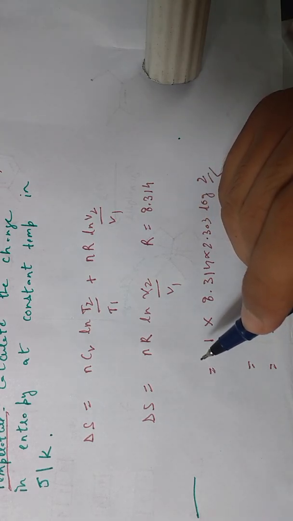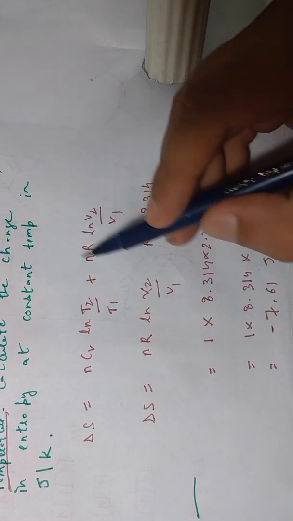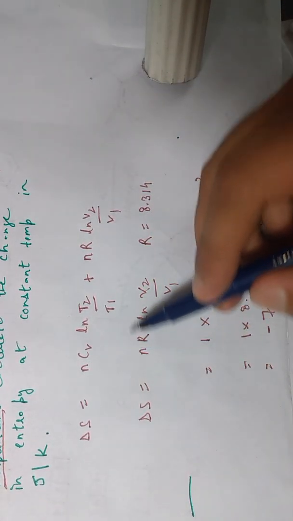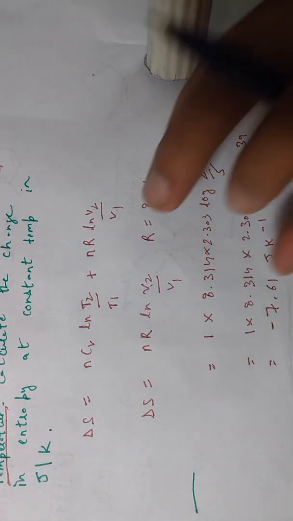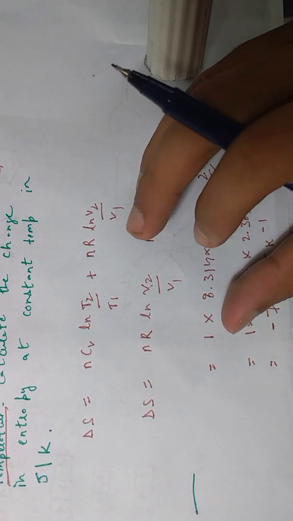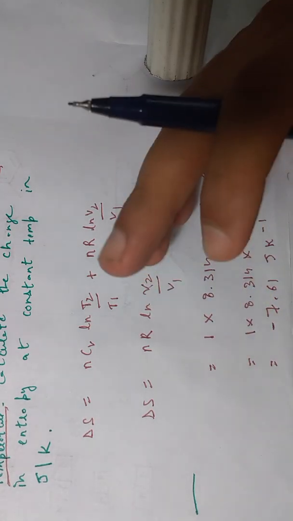This question can be manipulated in a certain way where it can say at constant volume. When it says at constant volume, then this term becomes zero and we need to calculate the other term. For GATE preparation, there are many questions that come directly with the usage of formula, so there is a need to memorize these formulas. That is very important.